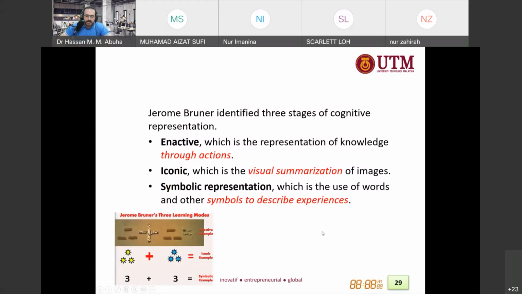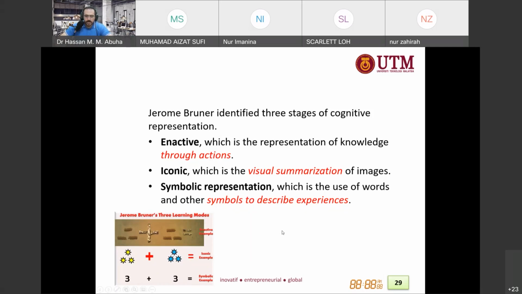So the enactive is the representation of knowledge through actions. Actions means we are playing with more than one sense at a time with the students. As our friend May said, it's like two-way communication instead of only listening all the time.